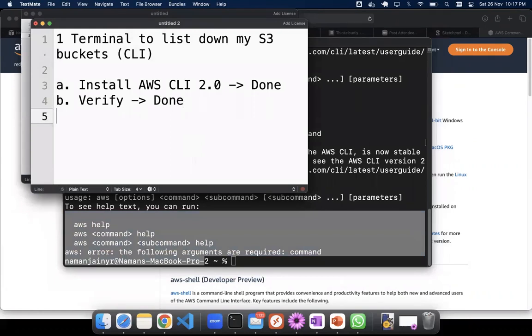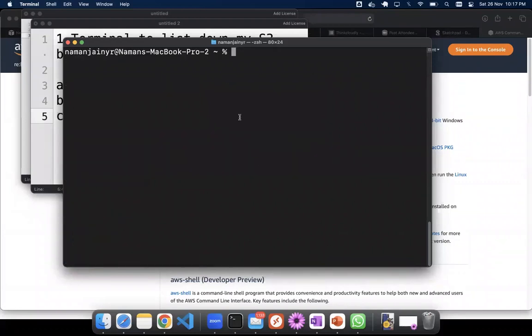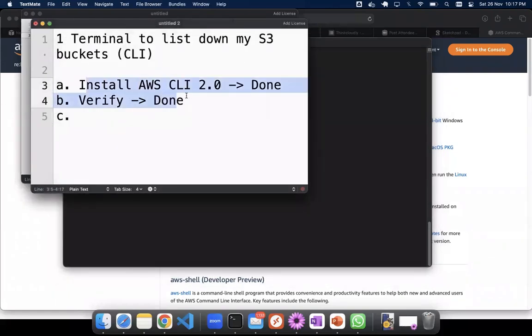Now, moving to the third part, let's imagine that I have to connect my AWS CLI, which is already installed in my laptop. I told you in the first step how to install AWS CLI. We did that. Then we even verified whether AWS CLI is installed or not.